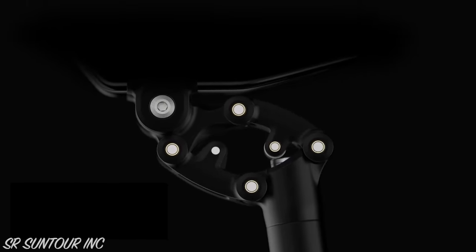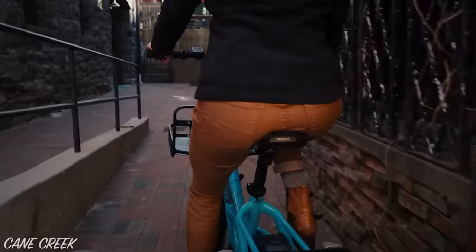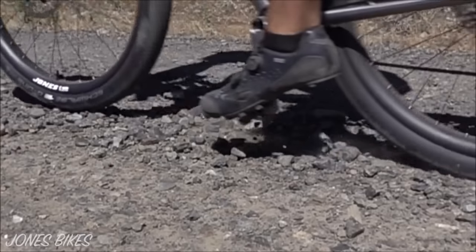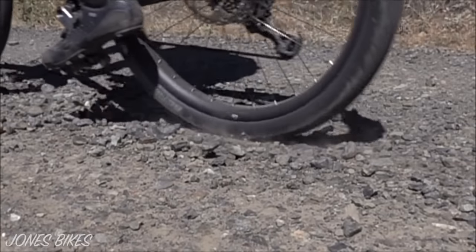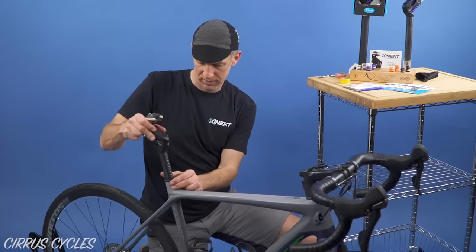Given that cyclists often have 60 to 70% of their body weight on their saddle, I don't know if there is any other component that offers as much of an improvement in ride comfort. That's assuming you've already optimized your tire width and pressure. The best bit is that a suspension seat post upgrade is as little as $100, and it's very easy to install yourself. Here are my 6 reasons to use a suspension seat post.